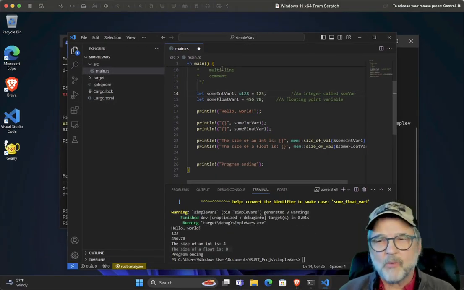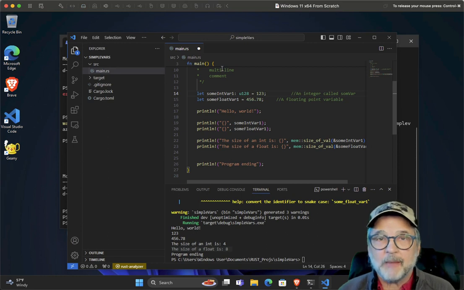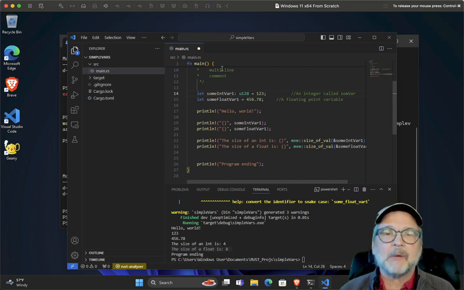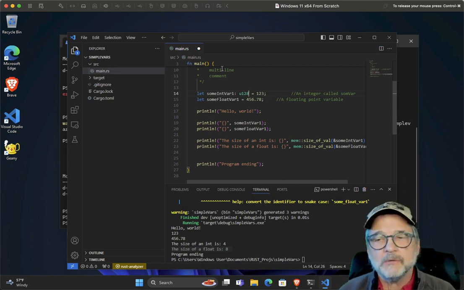Now, why would I not just always use 128? Because the more bits, the more accurate the floating point number is, the larger the number you can have as an integer, but it takes up memory space. And you may not have that much memory. I mean, in modern computers today, this computer I have right here has 256 gigabytes of RAM. So what do I care? Well, but what if I want to sell my application to somebody who's got a little 8 gigabyte computer that they're running all kinds of other applications? I don't want to take up all their memory. So you just want to use what you need.